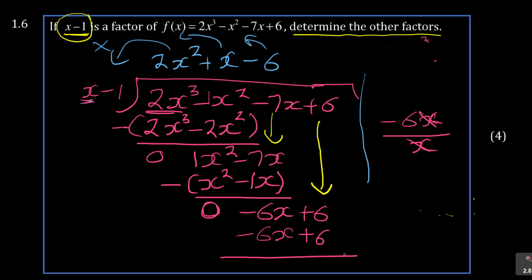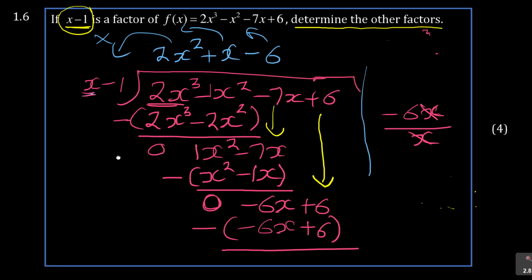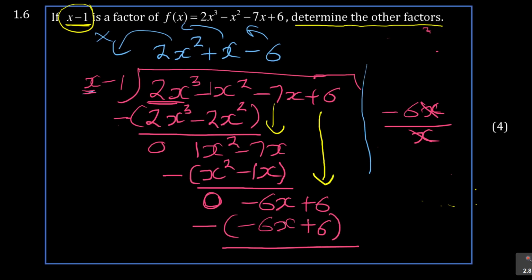Then you roll off minus bracket. Don't forget, that's very important. So minus, what do I get there? So we're on the negative 6x minus, that will cancel out. So it will be negative 6x plus 6x, that's a 0. Then 6 minus 6, again 0. Because they said it's a factor, so you must get zeros at the end.